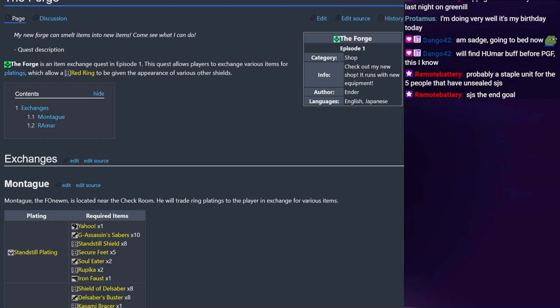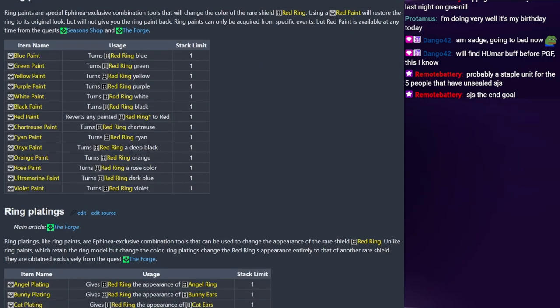Also note, is there an entry for paint? I meant to check that before we started the stream. Yes. I'm gonna put that there for people that are curious. So you can basically turn your red ring another color. So if you like black, white, blue, etc., those are there. Or potentially, you can make it look like a totally different shield altogether.